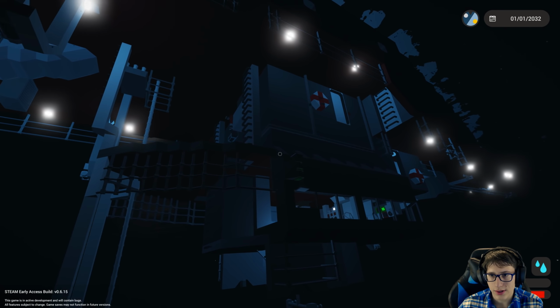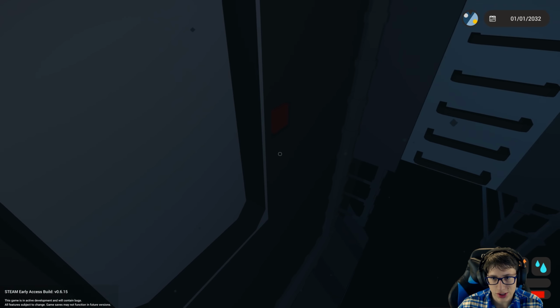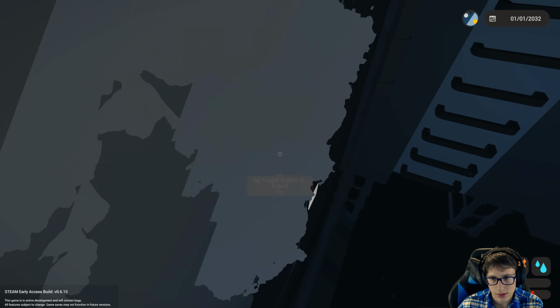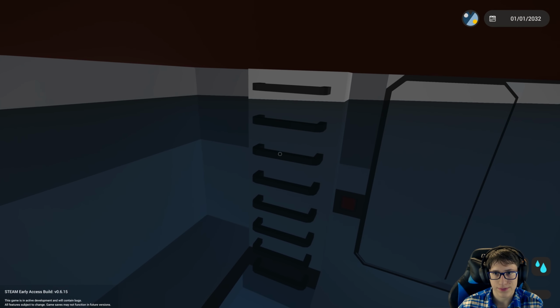Can we get through the door? Can we get into that door? I don't want to leave the ship. I want to go down with the ship. I'm not going down without my ship.